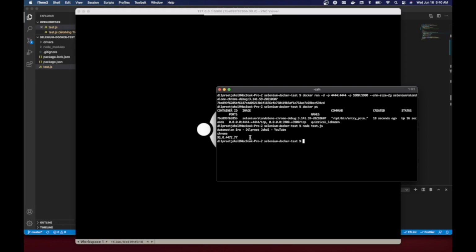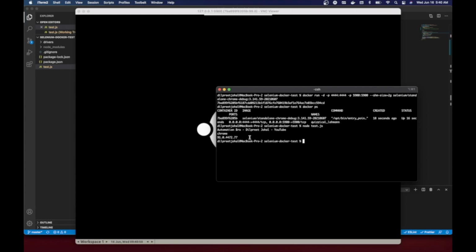This way, you can easily debug your test and figure out what exactly is going on. You can even pause the execution and take a look at what exactly is happening, and then do your typical debugging steps that you would do for any kind of test on your local machine as well. Now keep in mind, this is not specific to just one particular browser, that is Chrome.